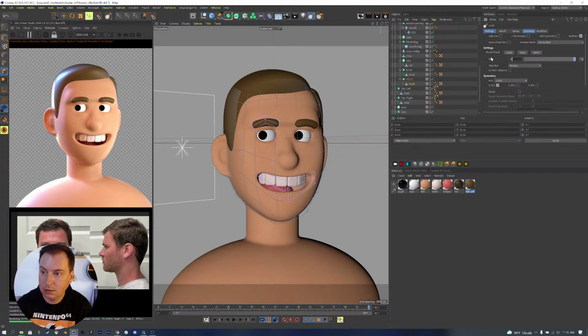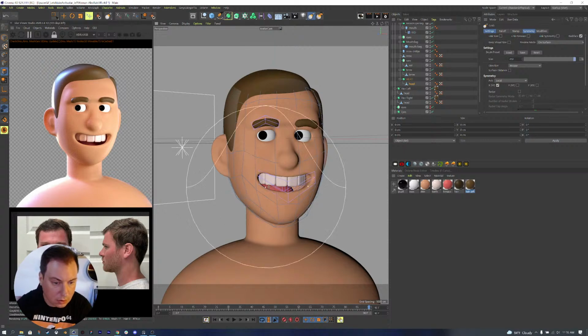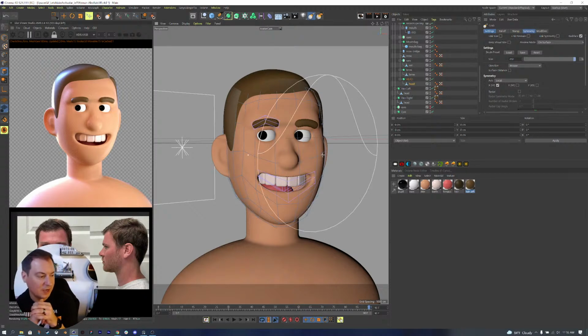Crank it up again. Let's make his chin bigger. It's almost like his head was too small for his body.